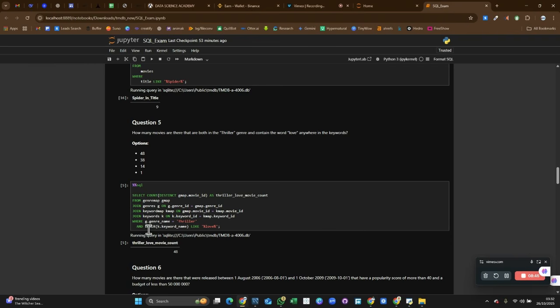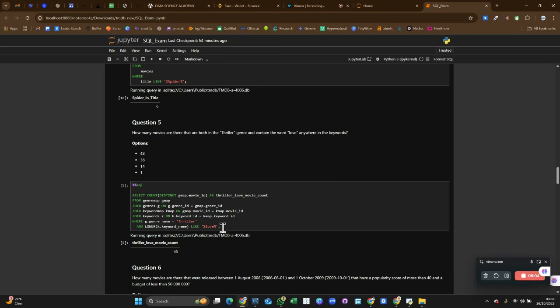The other condition that has to be satisfied is that the keyword name is like love, with the percentage sign before and after it, quoted. That means we are referring to any keyword that has love in it, with other characters before and after the word love, if there are any.